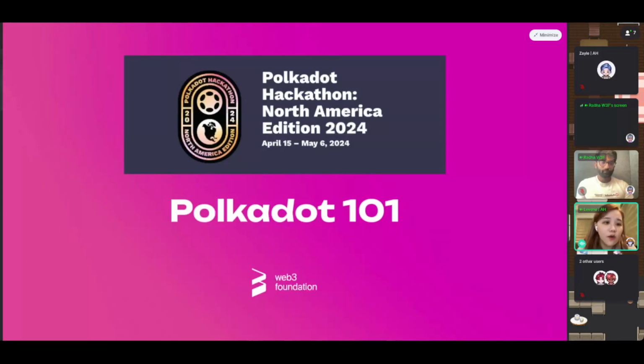So here's a taste of what we'll be covering today. The workshop will equip you with the fundamentals, diving into its vision, core components, and how it stands out in the blockchain space. The innovative multi-chain architecture with the relay chain, parachains, and parathreads will also be explored. We also shed some light on Polkadot's security mechanisms, governance, and developer tools like Substrate and Polkadot.js API. So buckle up and get ready to unlock the full potential of Polkadot.